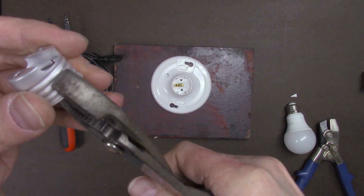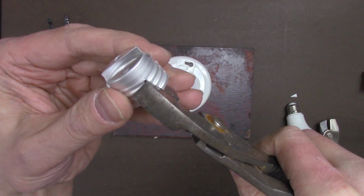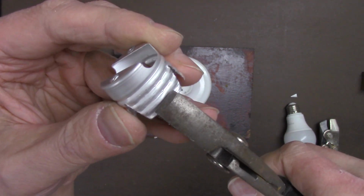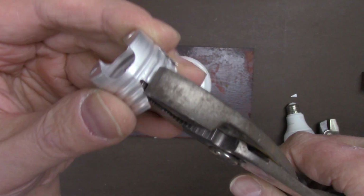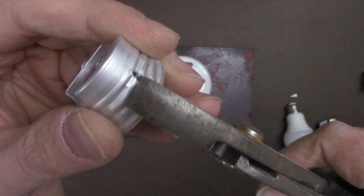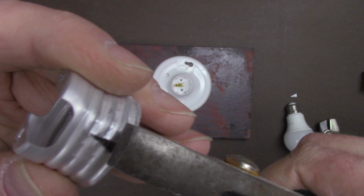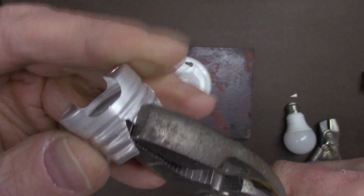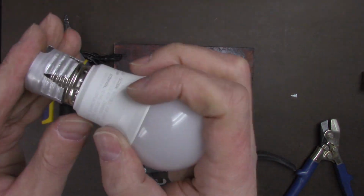But by expanding the metal, the socket will no longer fit in the old fixture, so that's why you have to make the notches in there, so the metal fits in the old fixture. You want to try to keep this as safe as possible while being able to change the light bulbs quickly for your testing purposes. You don't want to be screwing and unscrewing 50 light bulbs. You want to be able to slide them in there, test them, and get the testing over with. So flatten the threads and safely complete the project.